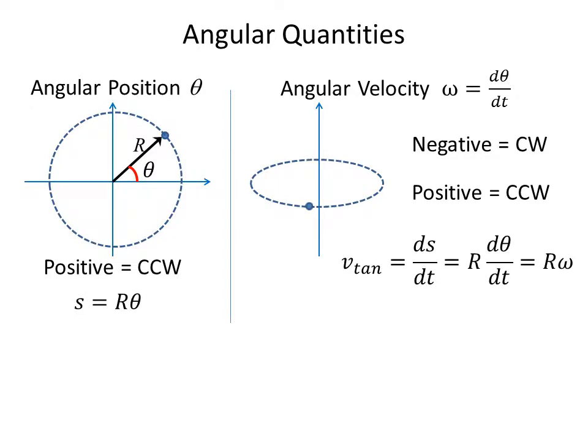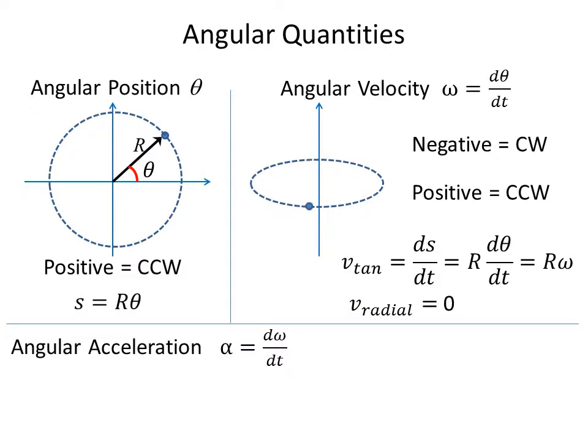If we're interested in knowing what is the velocity along the path, or the tangential velocity of the particle at any particular point, it's given in terms of ds dt. That's the time derivative of the position along the path. And that's equal, the radius r is constant, so it's r times d theta dt, but d theta dt is the angular velocity, so the tangential velocity is equal to r times the angular velocity. There is no radial velocity because it's moving along a circular path.